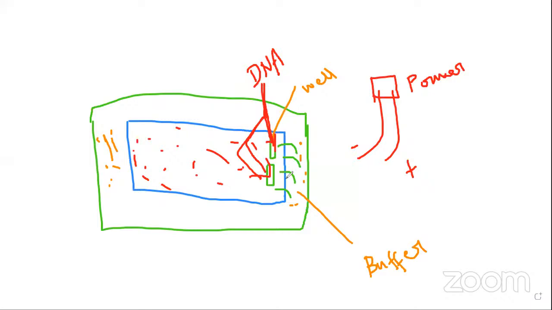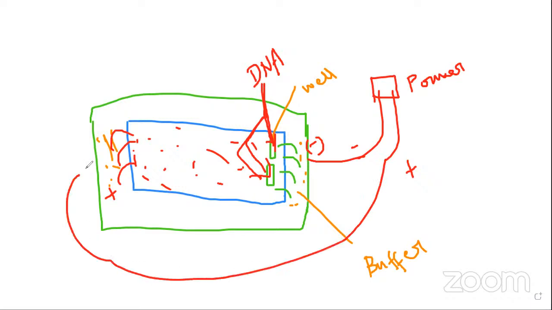This one is called the negative charged side. This one is called the positive side. The complete setup is kept in, connecting the negative side and the positive side. This one is also connected with the positive side. So now switch it on. What will happen? The current flow is taking place, isn't it?